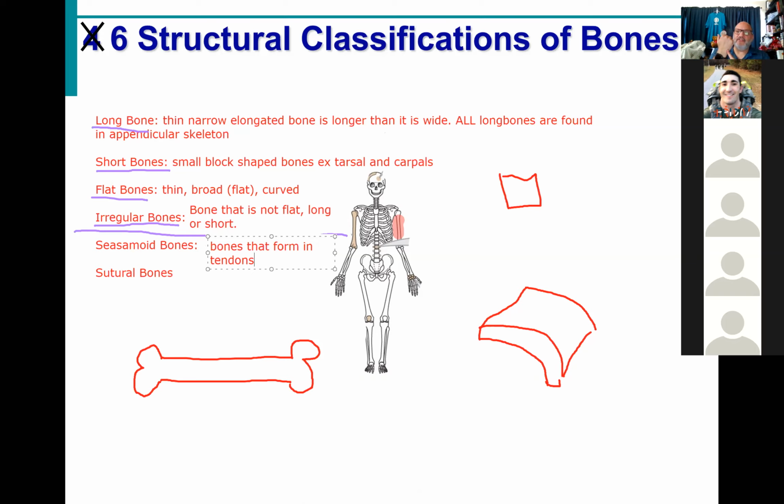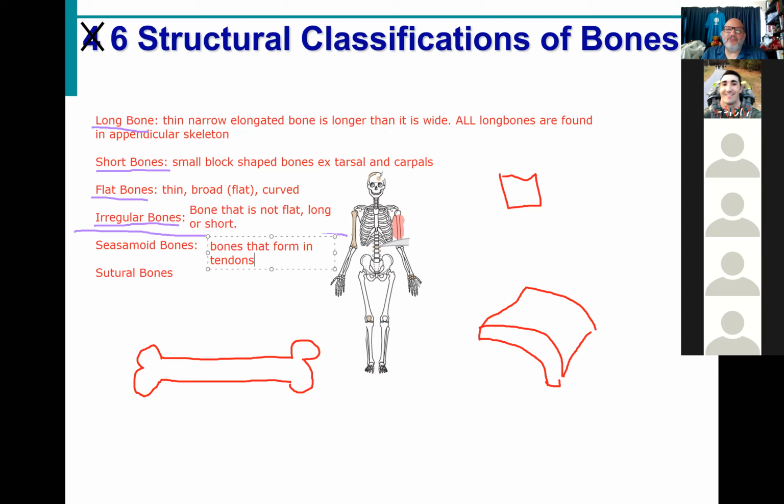So places like the wrist, places like the ankle, places like the hip. Professional bull riders will actually form sesamoid bones on their inner thigh within the tendons there from the riding of the bulls. So as you put different stresses on your body, these bones form within those tendons to try to slightly change the angle of the tendon to make it more efficient in dealing with those stress. Now, there's over a dozen different places in the body where they can form.